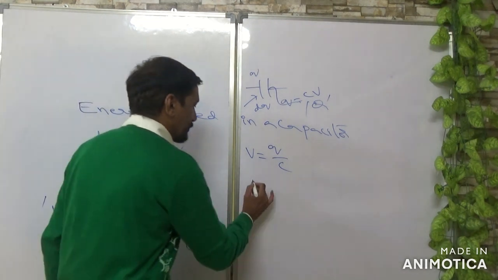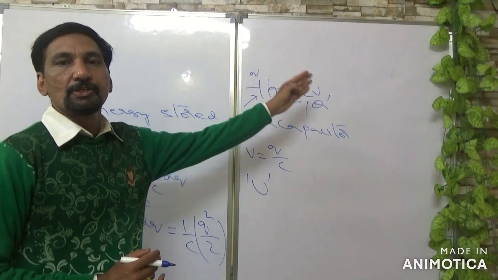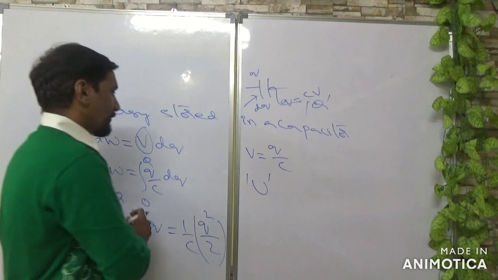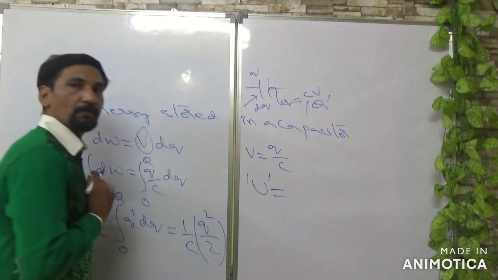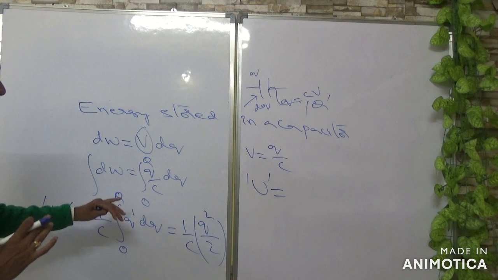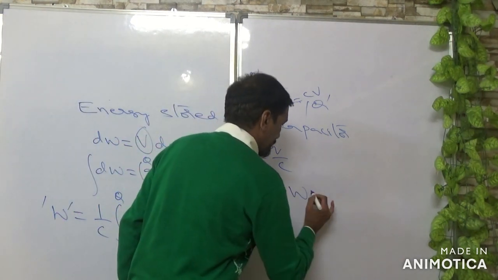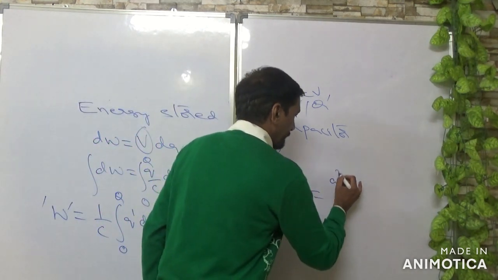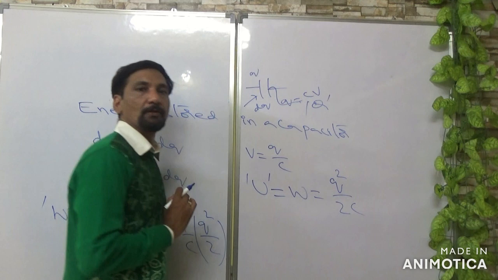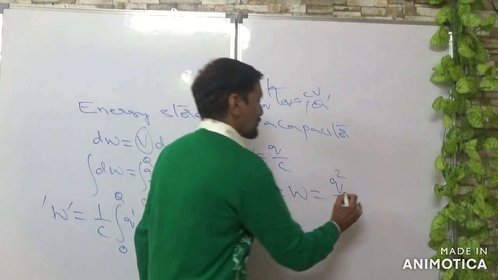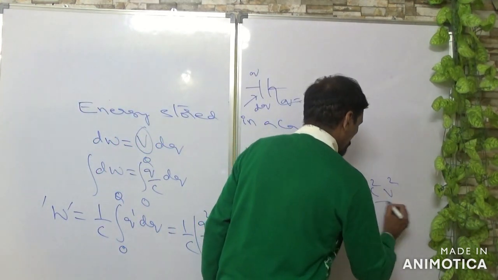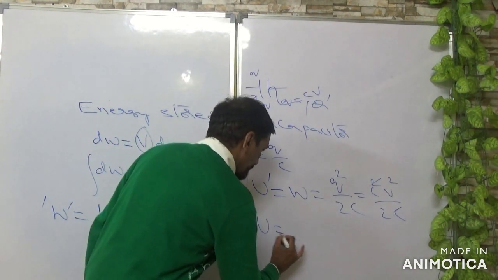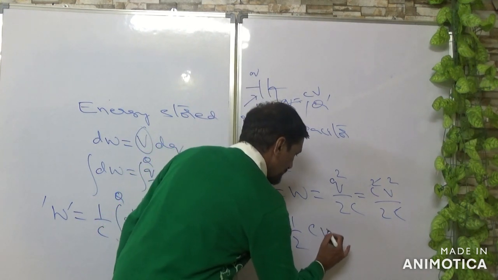So it is equivalent to energy now, because the capacitor is already charged up to Q. So it is in the form of storage energy, right? Work done is equivalent to energy. So the potential energy or storage energy of the capacitor is Q square by 2C. Or, Q equals CV, so you can also change this into C square V square by 2C. So one C cancels, and you get energy in the other form as half CV square.